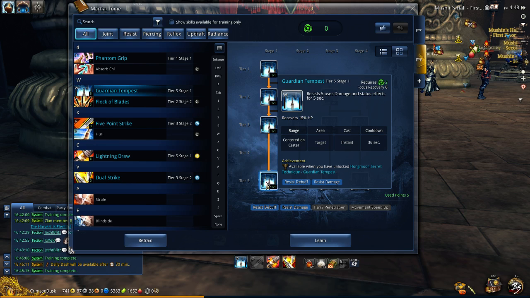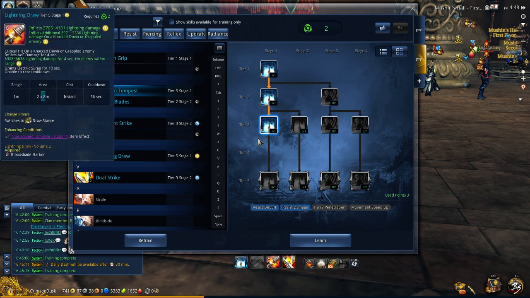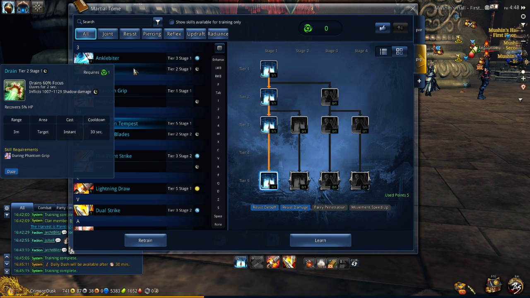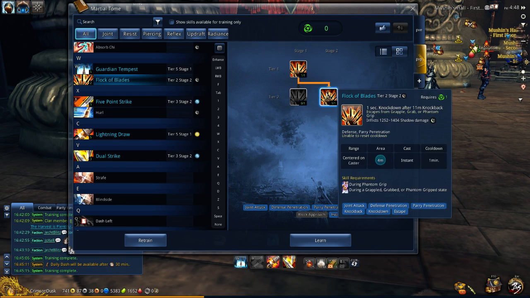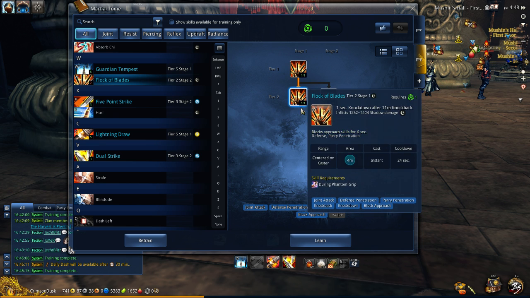So here this gives more HP recovery, why not? Actually I prefer to put some points in here, because HP recovery is important, and you only have 2 skills that recover your HP. There's life drain and the Guardian Tempest, so why not? This is to escape grabs, it's actually pretty good. If you want, you could use this. It removes gap closers, but I don't really see the use of it.